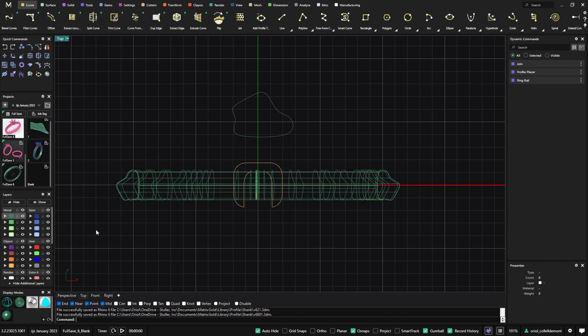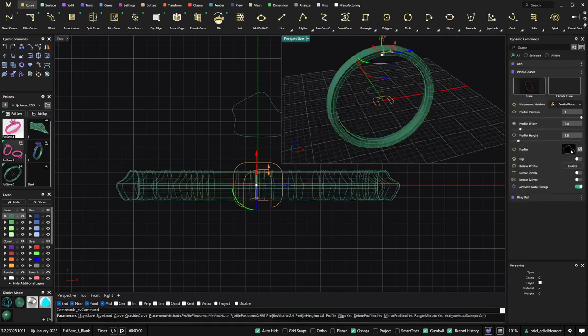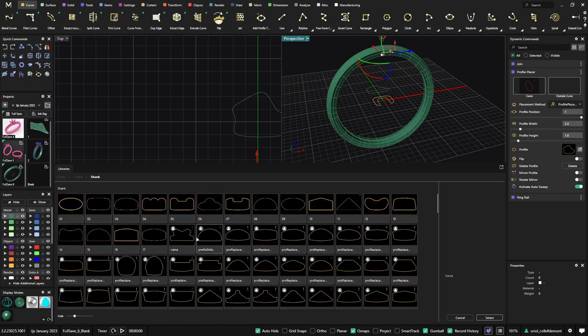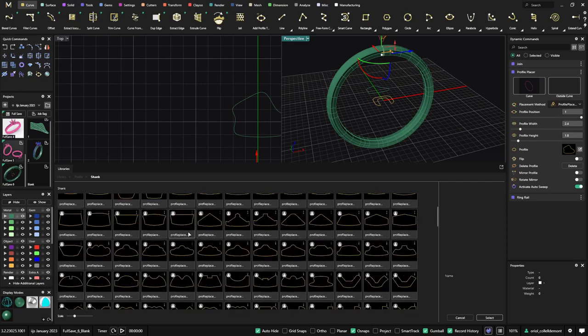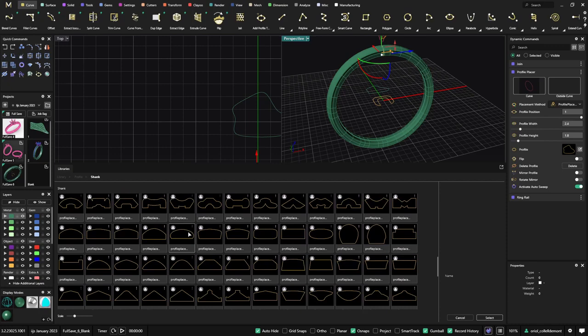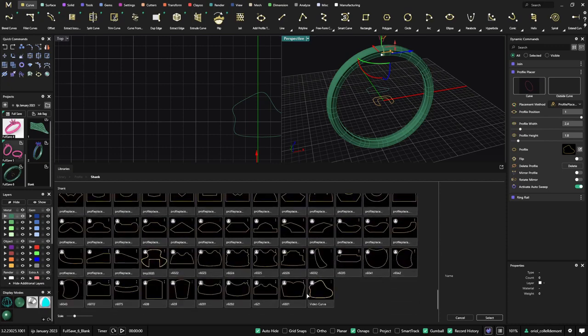Alright, so now all the profiles have been imported. Now again, what I can do is just go to the profile placer, and if I go back to the library, you will see now it's thinking because we have added a lot more. So as you can recall from the last time I opened this, I had up to here. So look how many I have now. And all these ones are the ones from Matrix. So anyone who had Matrix before can import all the profiles.